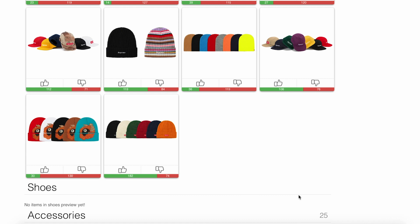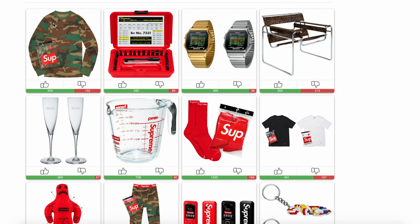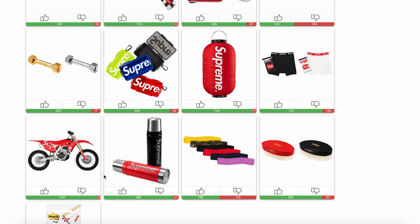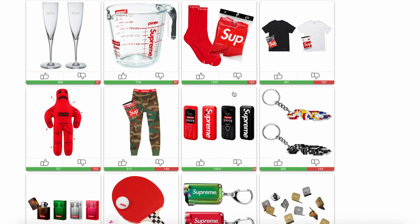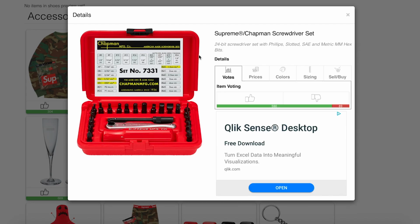This is kind of the interesting part of each season, as Supreme tries to find new and interesting kind of accessories we haven't seen before. Thermal pants, so yeah, same sort of thing. You've also got the thermal crew neck waffly looking thing. I mean, they're kind of standard, and then just to briefly go through it as standard as usual, you've also got the normal tees, the normal socks, normal boxers that you have released. So we've got those out of the way. Let's have a bit more of a closer look at these.